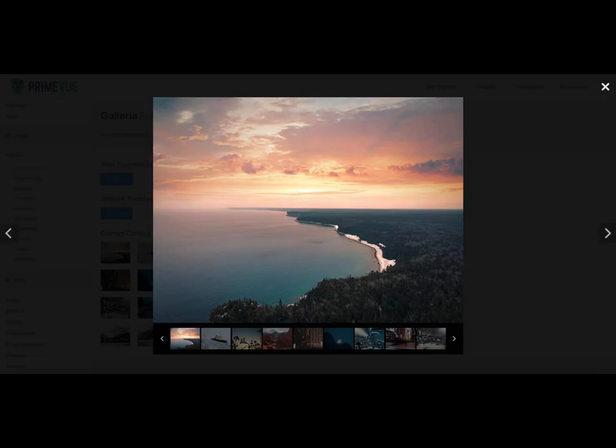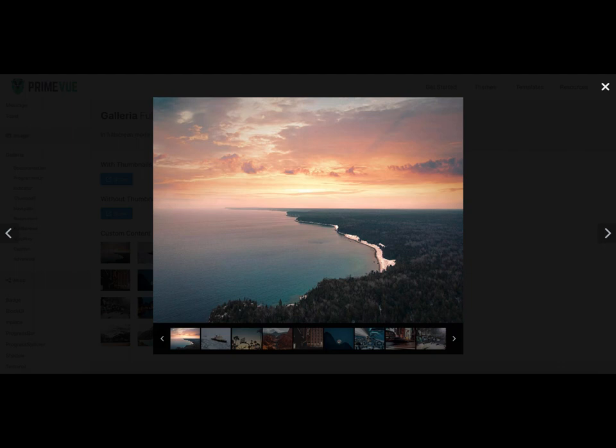So, a couple of new components. This is called Galleria. We already had a Galleria component in the past, but with 9.1 we have a brand new Galleria, which is just superior to the old one. The old one was not responsive, had no full screen mode, and was kind of sluggish to work with. But the new Galleria is already available with PrimeNG 9.1. We were planning to do it for 10, but it was already available, so we just ported it for 9.1.